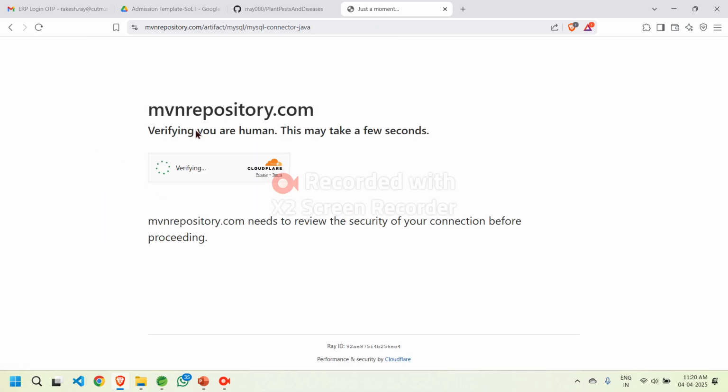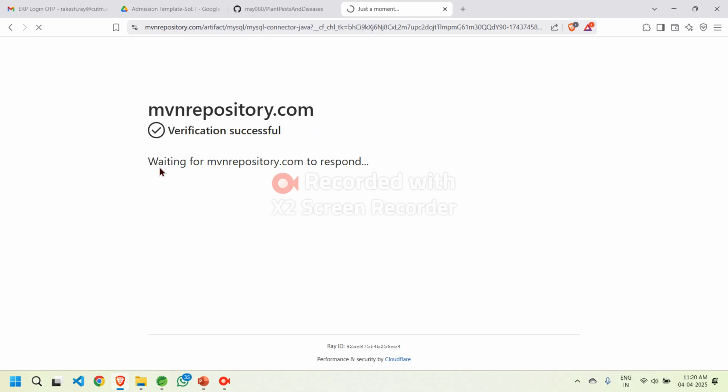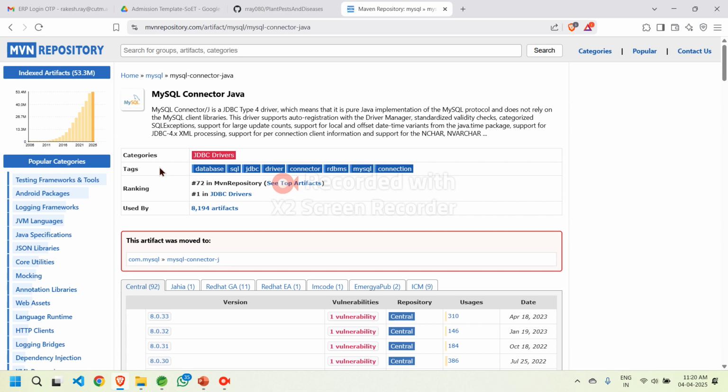At the time of searching, you can mention Maven repository JDBC driver, and it will bring you to this particular place.